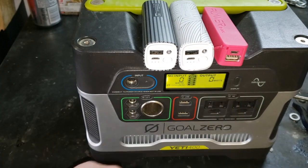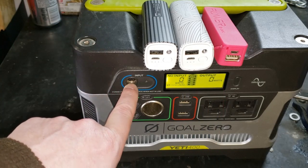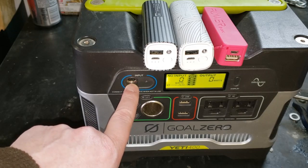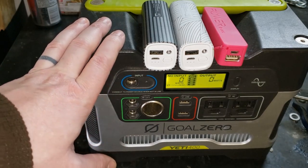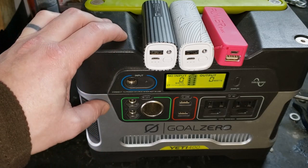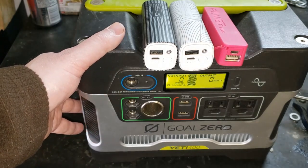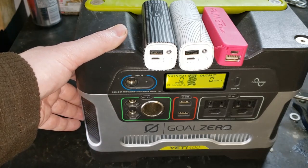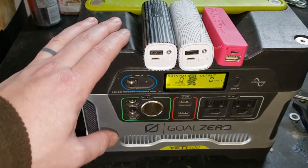It has a full display showing how many watts are going out and how many watts are going in. You can charge this one by plugging it into the wall, so if you're in an apartment or house and not running solar, you can just plug it in somewhere and leave it, and if the power ever goes, you have hours of power here to charge your laptop or cell phone. So look into a portable power bank of some kind — anything that's usable, if you find the right deal, then it's probably right for you. If you guys want a separate review of all this, just let me know — I'm just going to basically touch on it today.